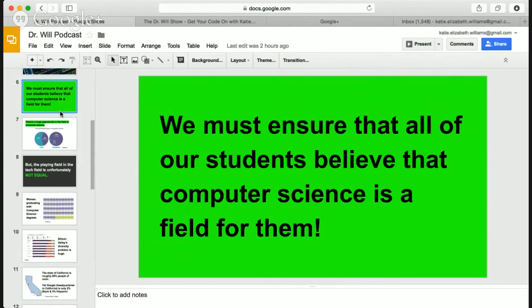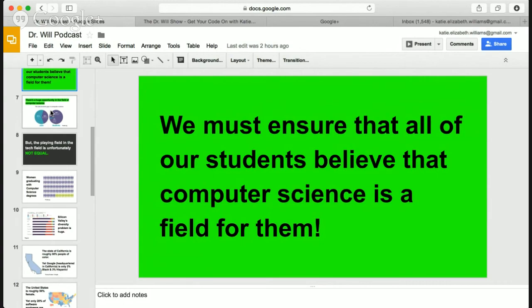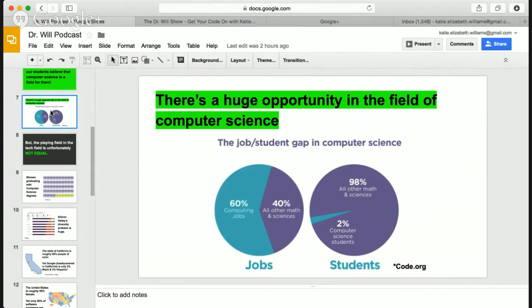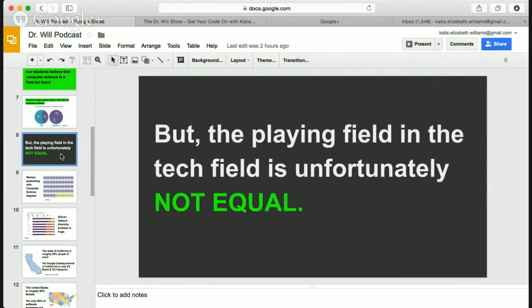And startups, on the other hand, focus on big data. It's a big buzzword in startups. So I wanted to focus on some data that I found online about diversity in the computer science field and in the tech sector. Here's a graph from code.org that shows the jobs that are available versus the students that are studying computer science. There's a huge opportunity for jobs, for the jobs of today and for the jobs of tomorrow. As an educator, I want all of my students to get excellent jobs, to make good money, and to prosper. Computer science is a great field where they could do that.